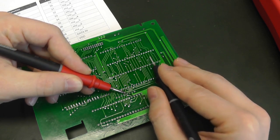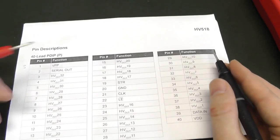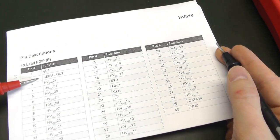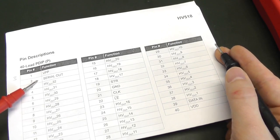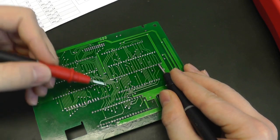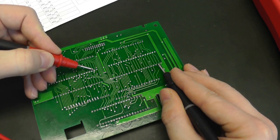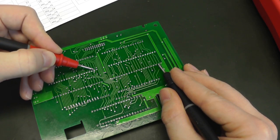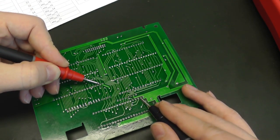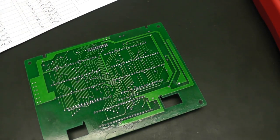So it means that this one is the first in the chain, because this is where the data in will go. And then after the data in has gone through the shift register, it will be shifted out from serial out, which is pin 2. Pin 2 is here. And if we check the other chips, it should go into pin 39 on this one. So this is chip number 2, because serial out goes to data in, and then here we have serial out, and it should be there, yeah, data in. So pin 1, first chip, second chip, third chip. And now we have all the pinout.